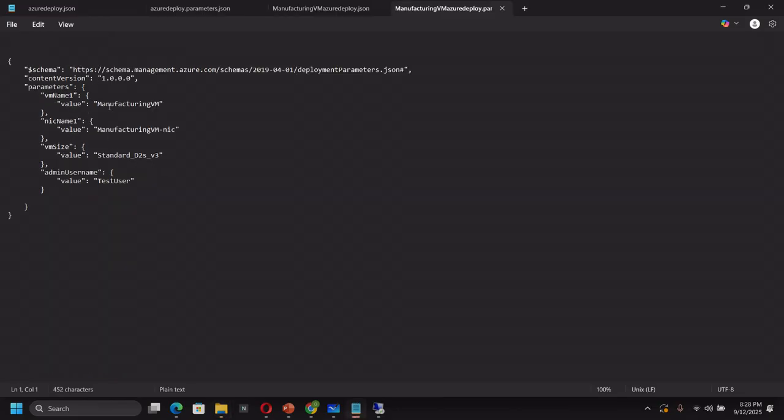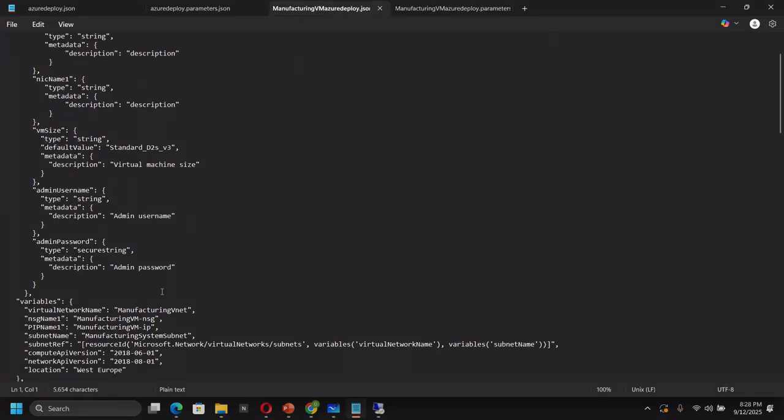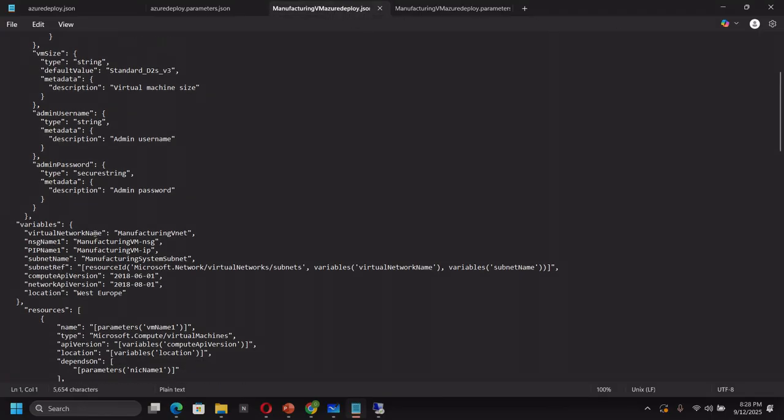The name of the virtual machine will be manufacturing VM, and the size again, and the username, test user. And this one will be connected to which virtual network? Manufacturing Vnet. And it also shows which subnet. Here is the subnet, manufacturing system subnet.